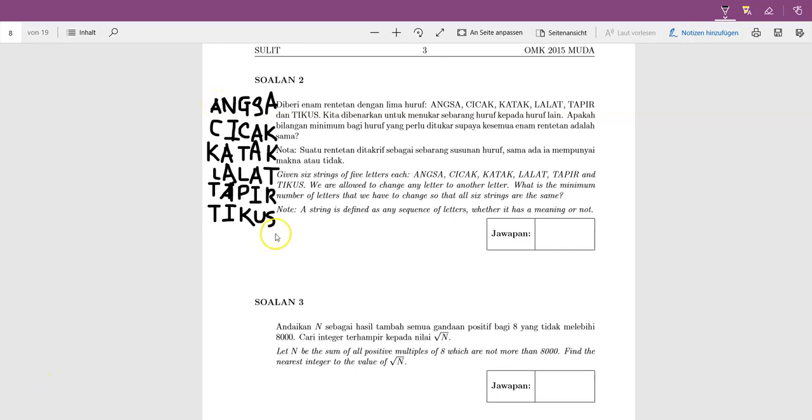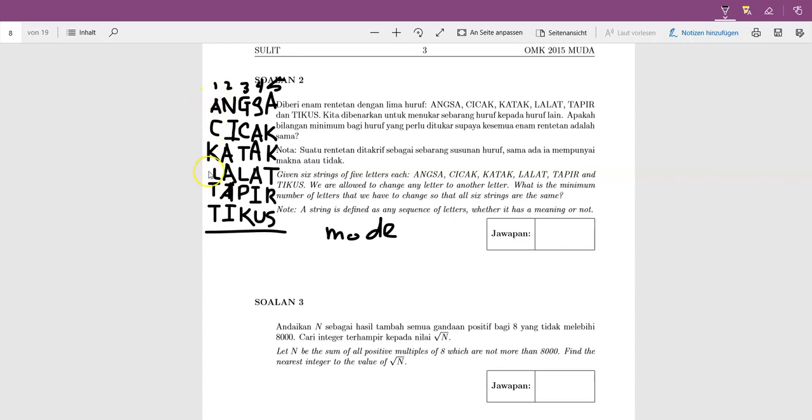Let me pause for a while. Okay, done over here. You can see these six words, which in Malay are animals. The ideal way to find the minimum number of changes of letters is to look at each column. This is 1, 2, 3, 4, 5. In each column, we need to find the letter that appears the most. This is in statistics. I think it's called Muda. Yeah, okay, MODE. Maybe you can check it out.